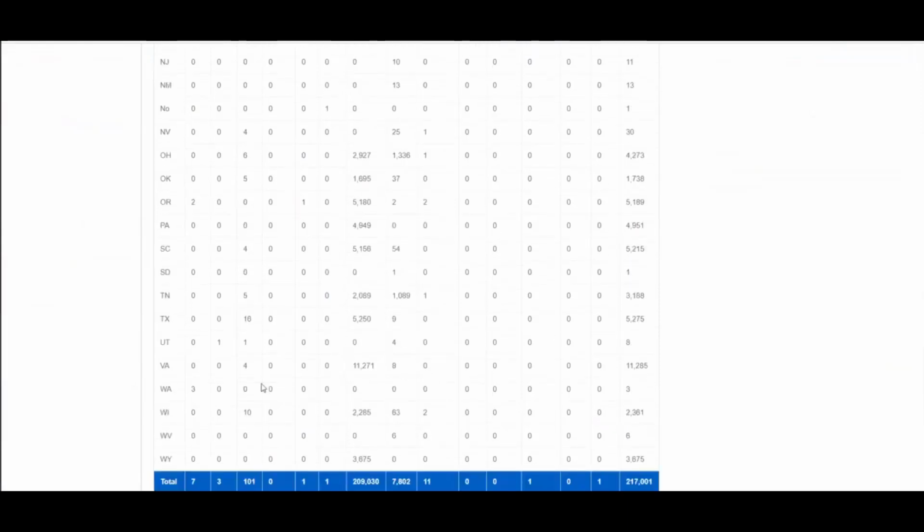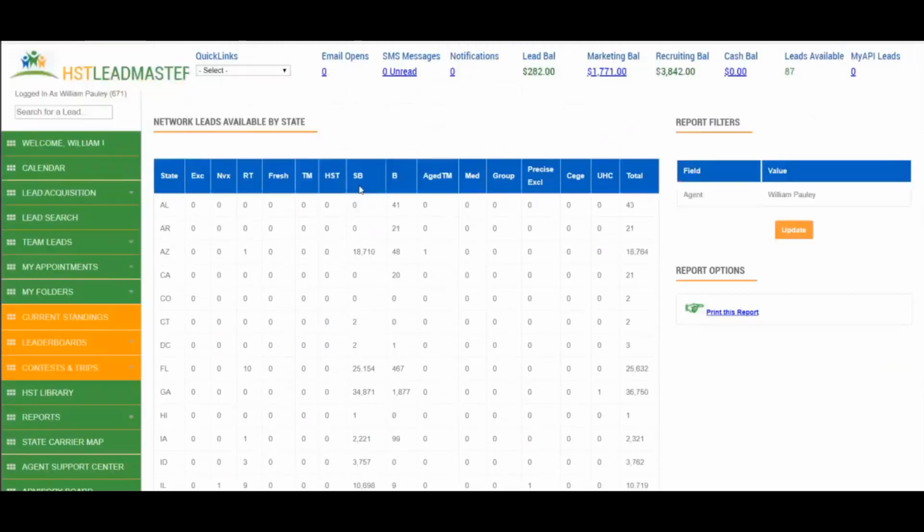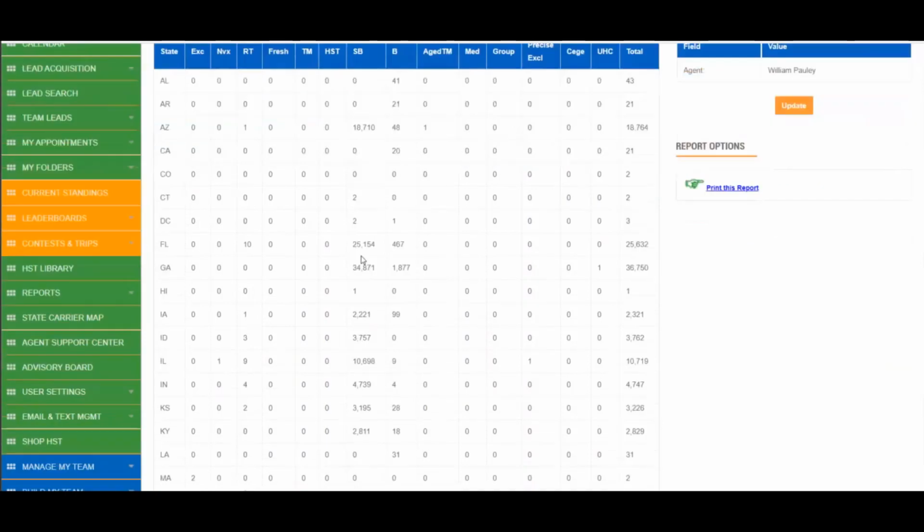You can also see over here in these two columns called SB and B, those are all the free leads that are there for you. So you can see what states have more free leads when you're first starting off. If you're wanting to buy non-resident states, you'll be guided towards some of these states that have more of the free leads in it. You don't necessarily want Colorado, there's really nothing there, right? That's why you don't want to buy Colorado, because there's really no leads there for you.